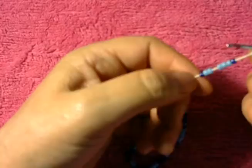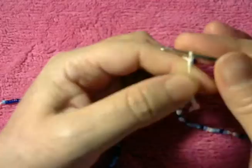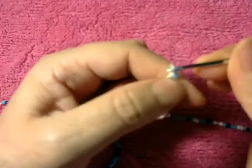Seven. I'm going to try to close with a number 7 CB and see if it's going to come out all right. Already then. One at a time. Like that. Like that.